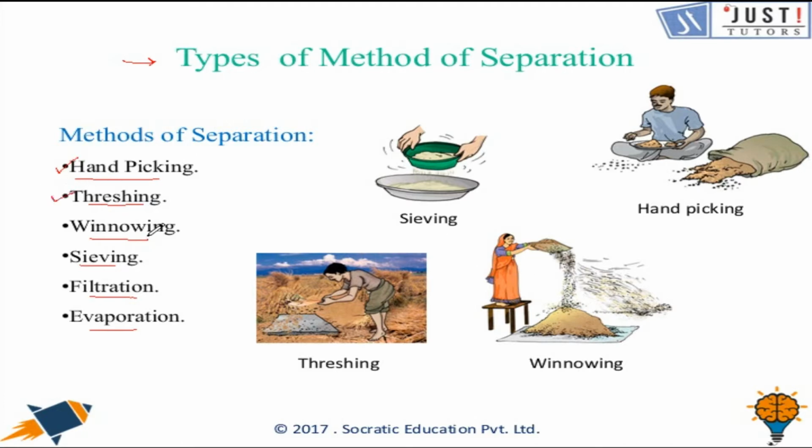Next is threshing. It is the process of loosening the edible part of cereal grain from the scaly part. This process may be done by beating the grain using a flail on a threshing floor. Now, winnowing. Winnowing is a process used to separate lighter and heavier components of a mixture by wind or blowing air on it. Next is sieving. Sieving is a process to separate fine particles from bigger ones in a mixture by using a sieve, as you can see in this picture.